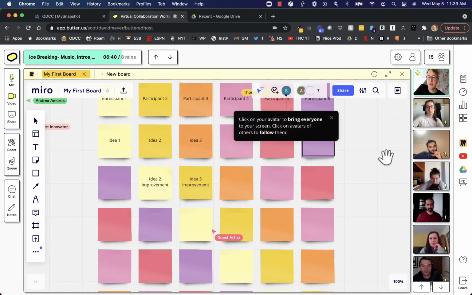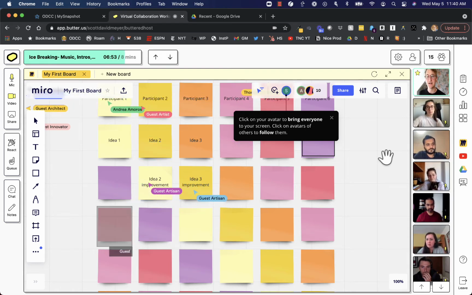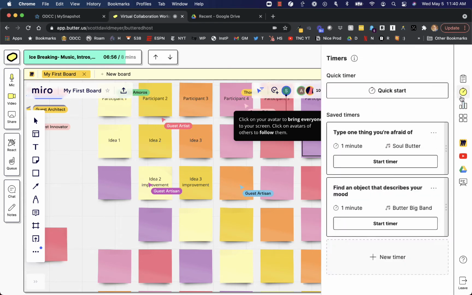And you can see here, you can actually click on these. And so what I'm going to have you do is an exercise I do a lot with students, which is sharing a fear or a curiosity. So what I would love for you to do is find a sticky note. You can double click on it and write down either a fear or a curiosity. I'm going to give you a minute to do that. You can do both, and we'll see what you come up with.